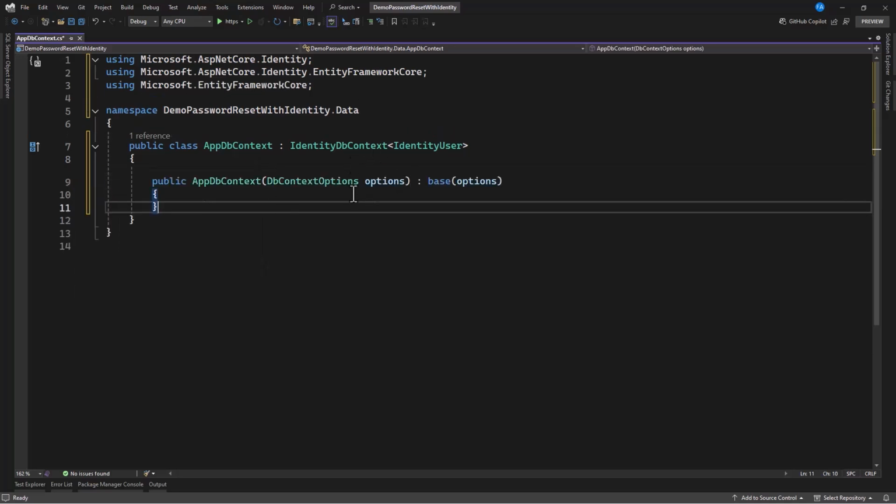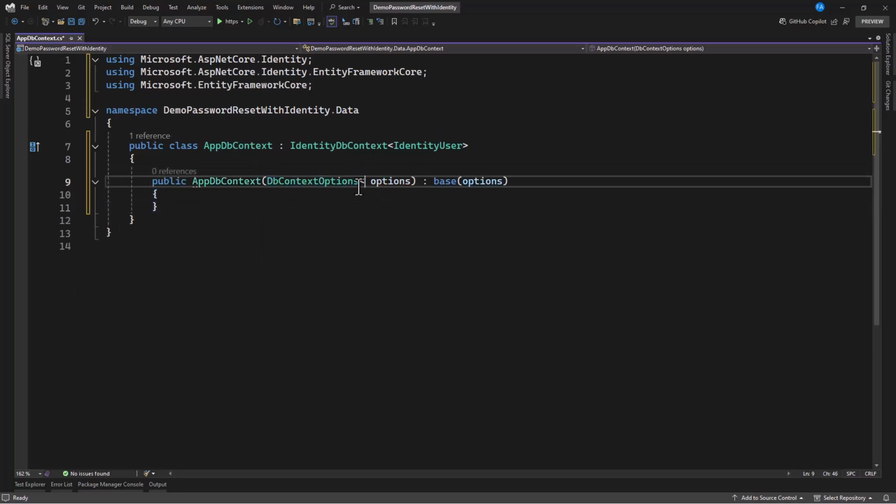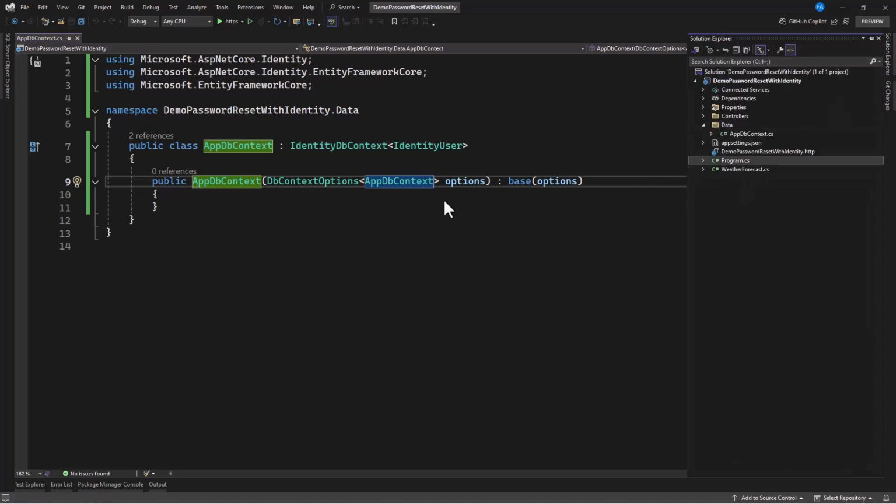I have this copied already. If you watch me, I just have to go in there and paste it. Now once I'm done, we go back to our program and register the database connection. These are quite simple steps.